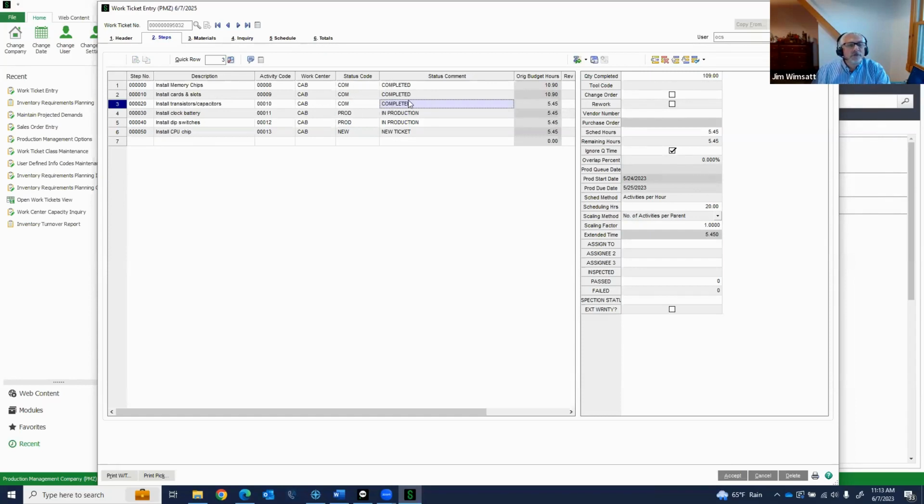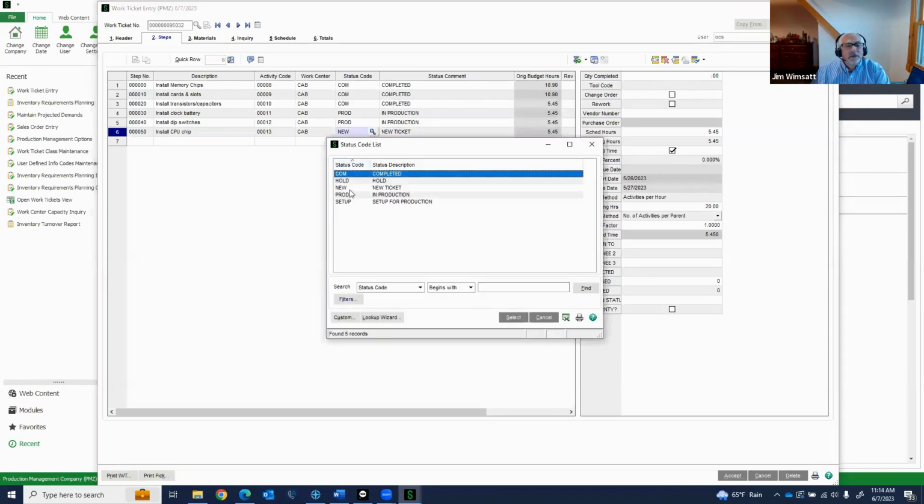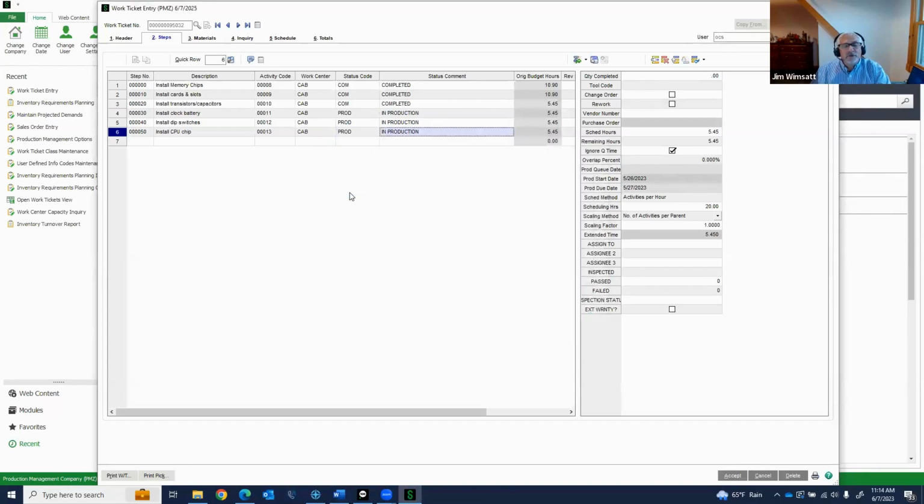So currently the first 3 steps in this template, in this routing, in this scheduled activities are completed, including the quantities. There are 2 of the activities that are currently in production. It appears that there's 1 that hasn't been started yet. But if it has, you could go here and put this in production. So then your managers can visually see where the work tickets are in the production process. Are they on time? Are they ahead? And so forth, okay? If you look over here, these 5 lines here were the 5 UDFs created. So this is where you would assign an update, including quality control on your work tickets.